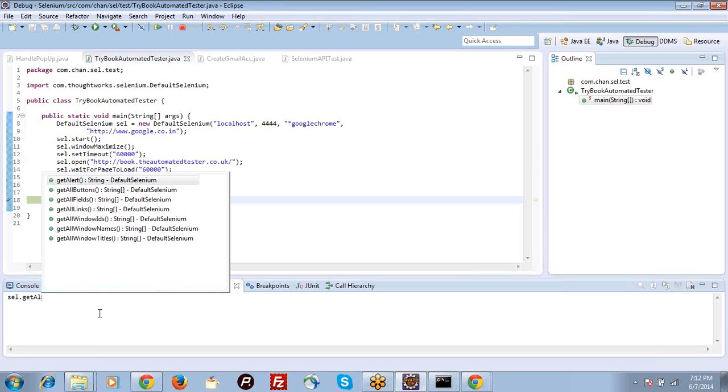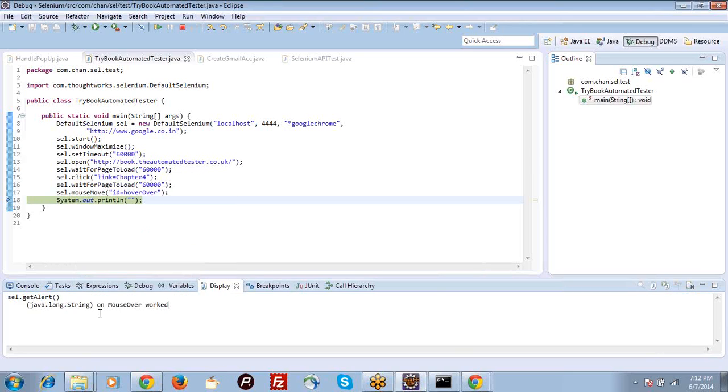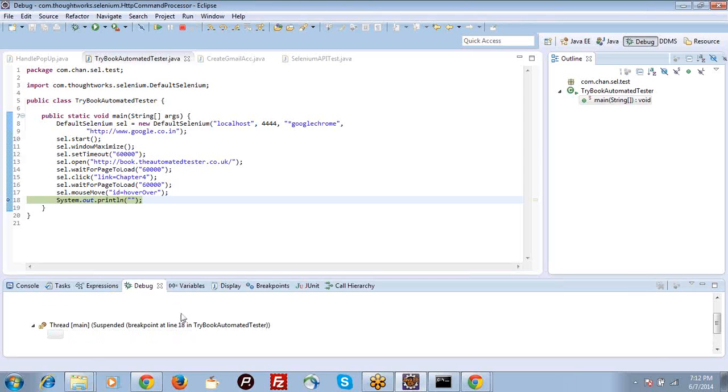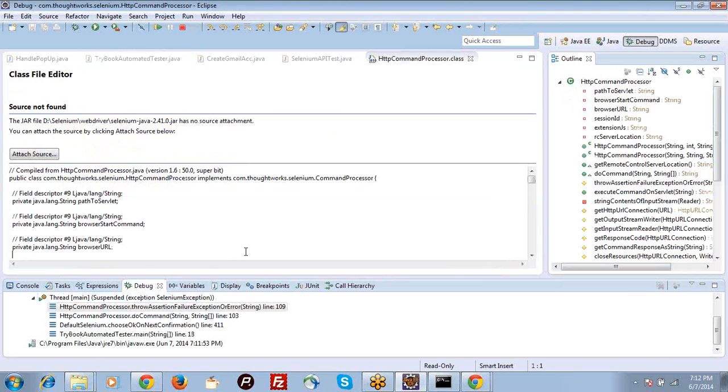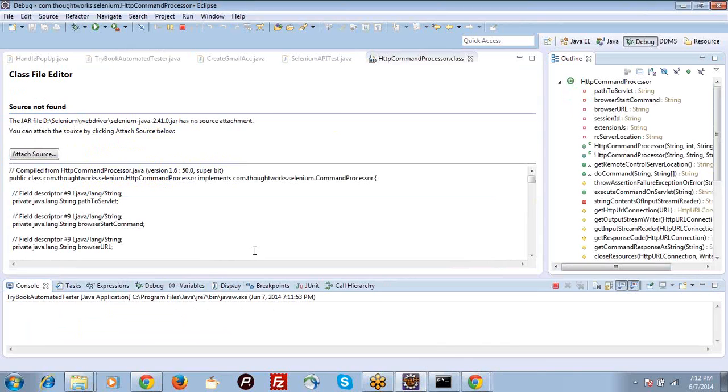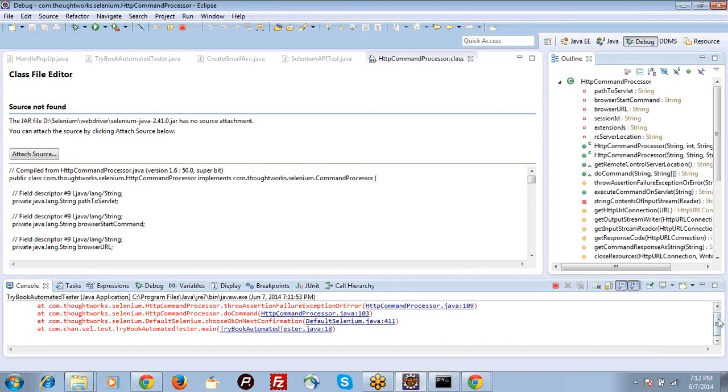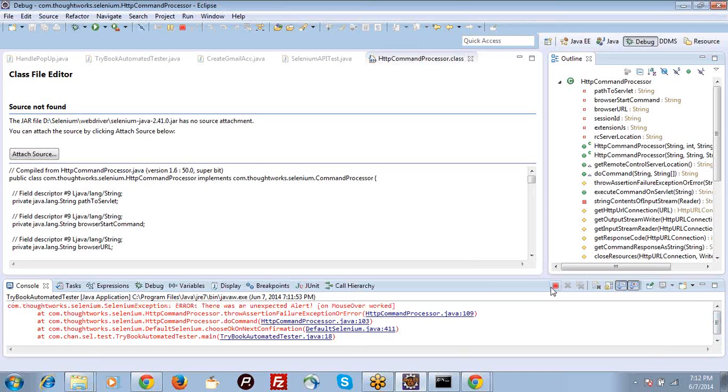Get alert. Get alert for the text. Choose OK on next confirmation should work. So you should call that API here to get the alert itself.